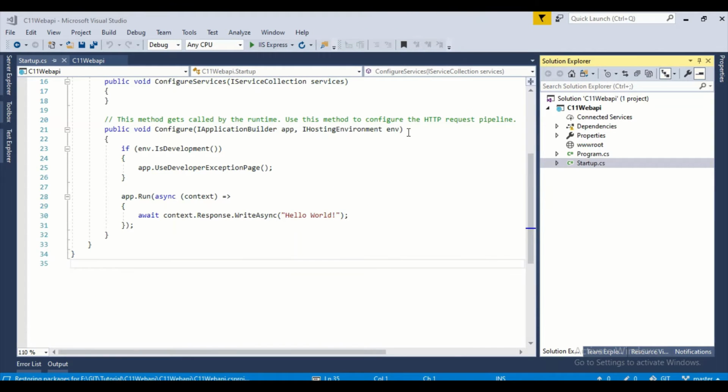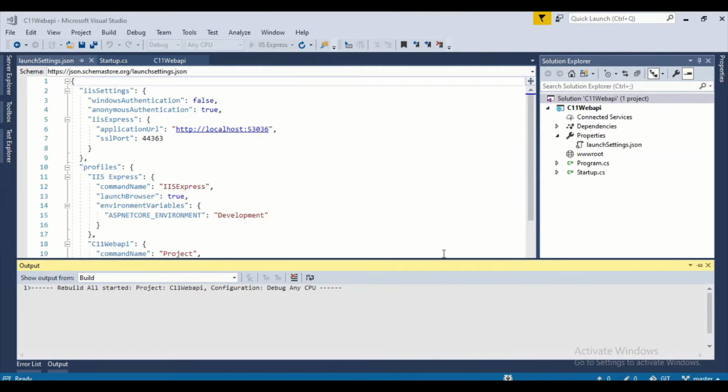My empty project has been created. If you observe here, this is my empty project. It has only default files: program, startup, and wwwroot, and some dependencies. This is the launch settings. These are all default files for an empty project. Let me build this.